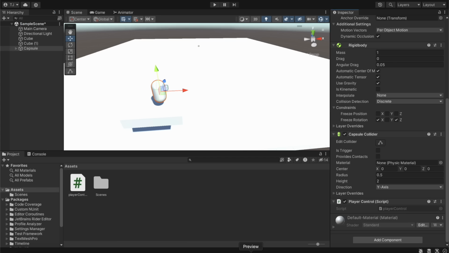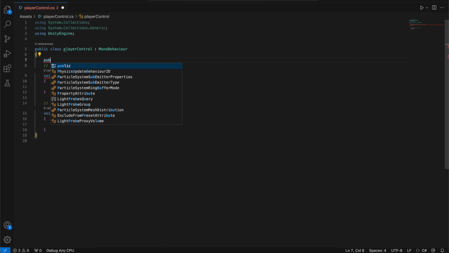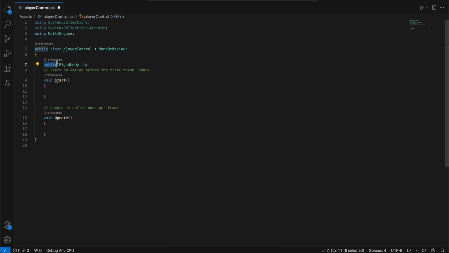Double click it. Alright, so first of all what we're gonna do is link this rigid body to the script. We need the rigid body because we're gonna use the rigid body to move the character around. So let's go back to the script and we're gonna type public rigidbody RB. We used public because we want to link the rigid body inside of Unity. We used rigidbody because we're looking for a rigid body, and then we named it. So this is the name of it. Whenever we want to call this rigid body, we're gonna type RB in our script. So let's save it, go under file and save, or use the keyboard.